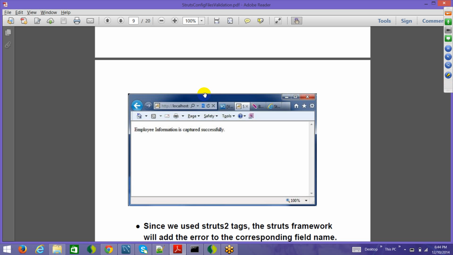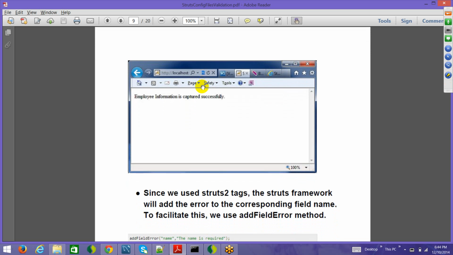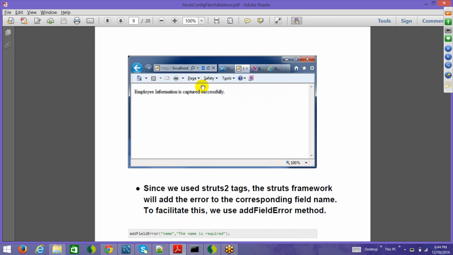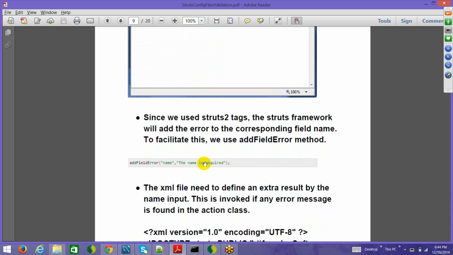The actual answer is, if you're using Struts tags, the answer is no. If you're using, say, s:textfield and give the name, this Struts tag internally checks what error messages are associated with this particular name, and if there is one, it displays it then and there. There are no other changes required in the GSP page as such. And that's what I have mentioned here as well: since we used Struts 2 tags, the Struts framework will add the error to the corresponding field name. To facilitate this, we use the addFieldError method.